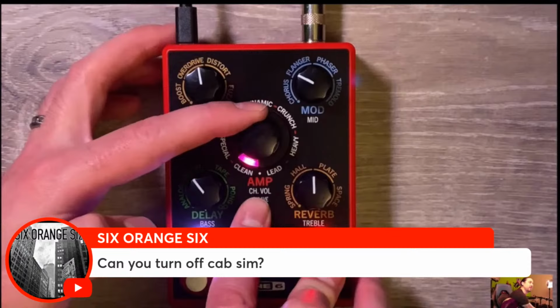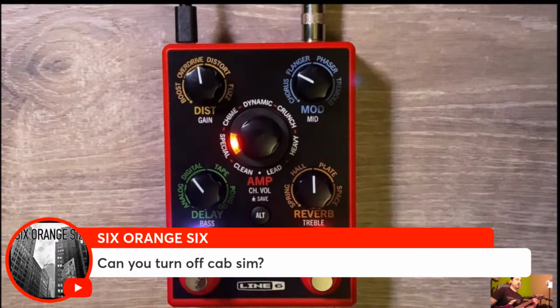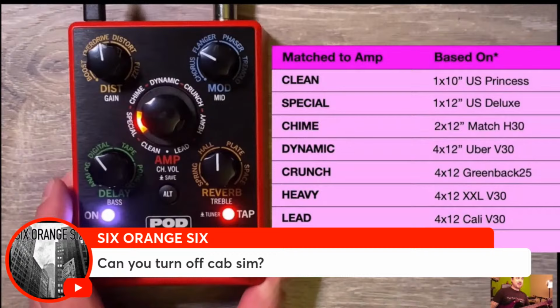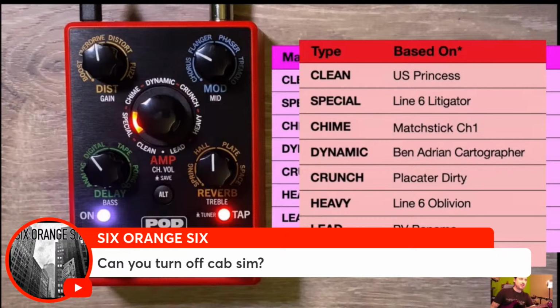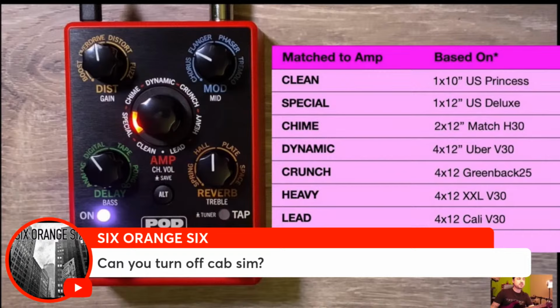And for those of us who are just joining, if I'm getting that question, I'm sure you may want to see what cabs are in here. So those are the cabs and the positions as well on where to access them. Yes, you have the off position, which is that 6 o'clock mark right there. And the same goes for the amp as well. So you could turn both off or one or the other off, and run Pod Express into whatever you choose, and have that kind of control.